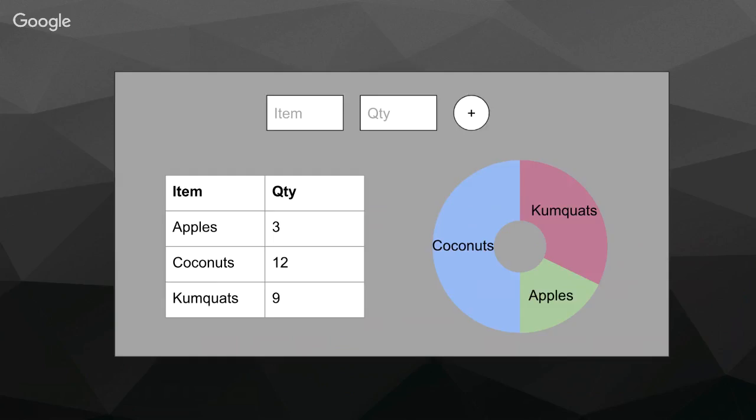Cool. So this is just a little kind of stupid app that I wanted to build today. Pretty simple. It's just a shopping cart, and it'll show a donut chart. Disclaimer: I'm not advocating for donut charts in particular.